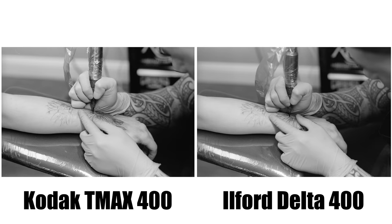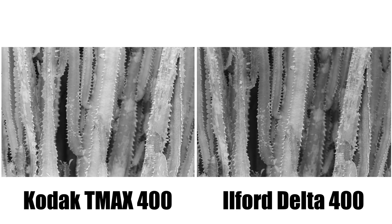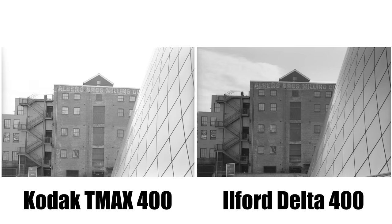If we assume that my cameras were functioning correctly, the best guess for why this would be is that one or neither of these films is a true 400 speed film. They may be faster or slower, I don't know because I did not use a meter to test for this. But as a result, we do have a difference in exposure and contrast. In this case, I would say that I absolutely prefer Delta 400 because of images like this.